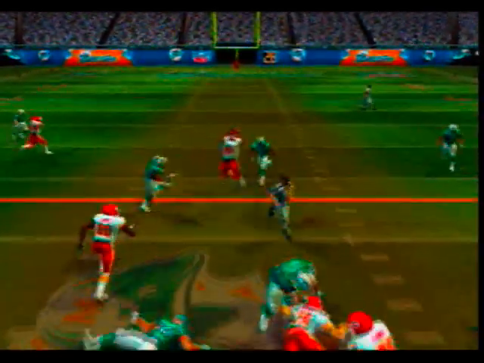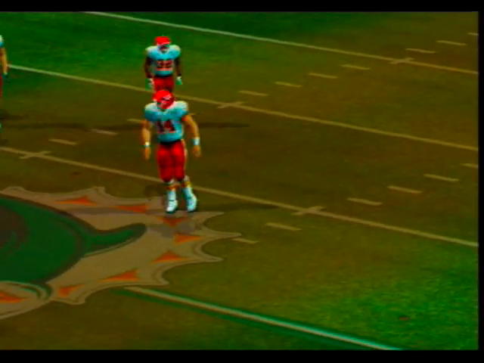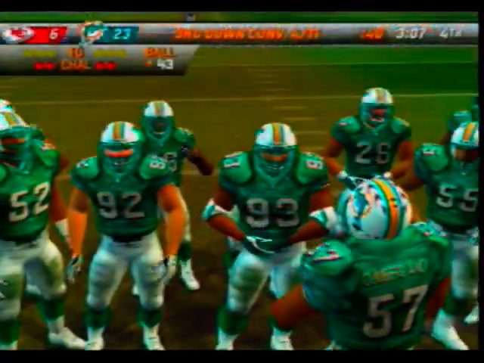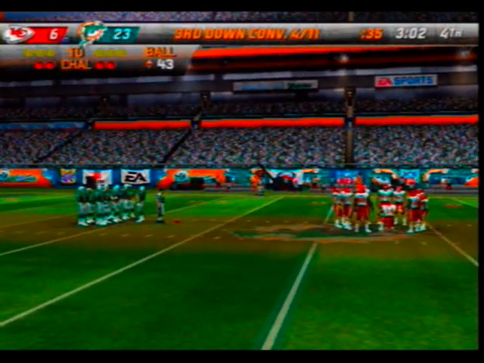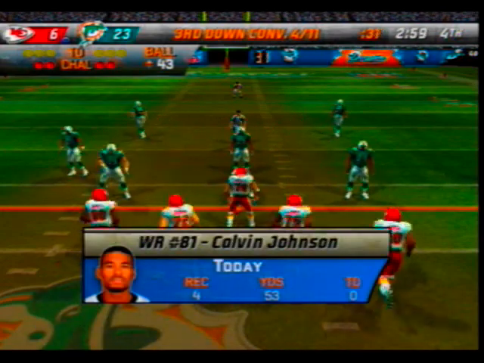Nelson from the shotgun with the pass. Complete to the wide receiver. Johnson stopped cold after making the reception, so they're looking at third down. Looking to convert on third down, they have to get it to the 42.